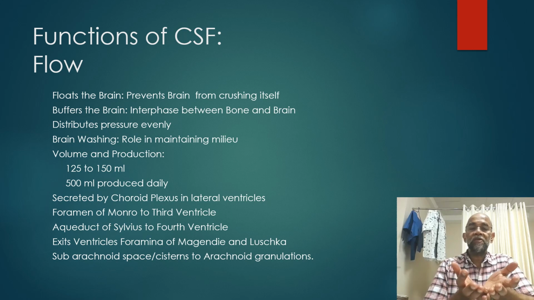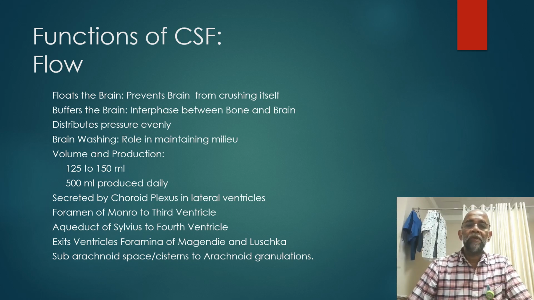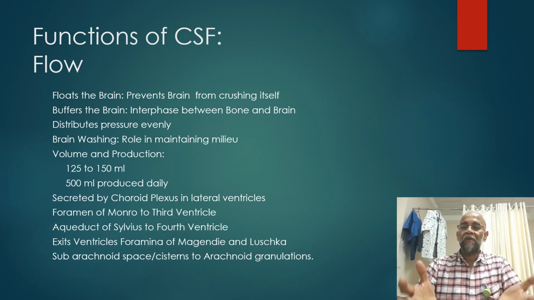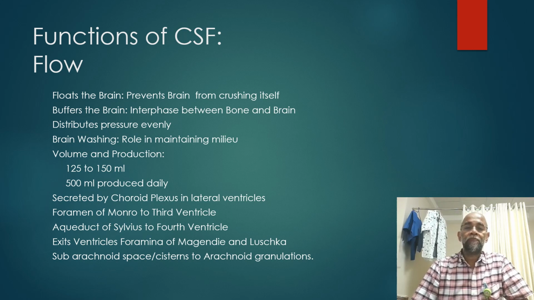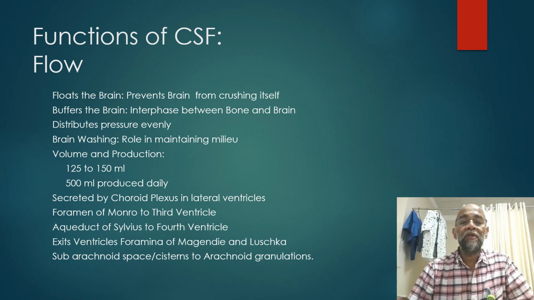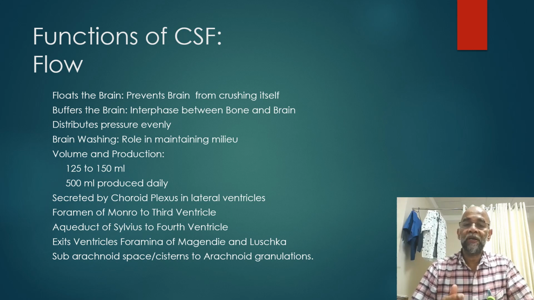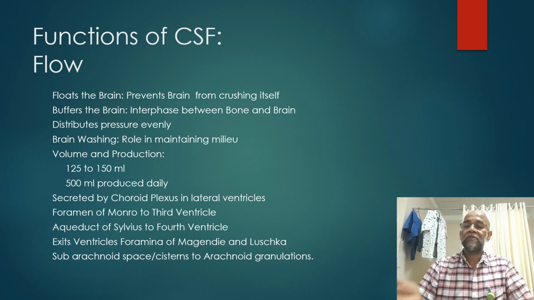CSF floats the brain. The brain will be crushed under its own weight if it did not have water to float it in. So that is the purpose of CSF. It also protects the brain and the spinal cord by providing a cushion around it. It distributes pressure evenly in the central nervous system. It also has a physiological role. It helps wash away some of the products of metabolism.